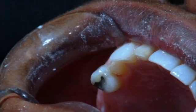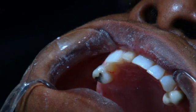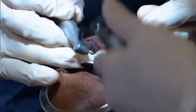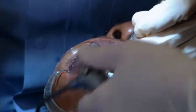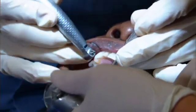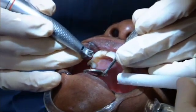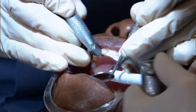Now I'll switch out my burrs and I'll switch to a 3mm diameter football diamond. Ideally, we'd like to have 1.5 millimeters to 2 millimeters of lingual reduction. So if I use a 3mm diameter super coarse diamond, I'll use half the depth. And so I'll just sink it to the shank and get half the depth.